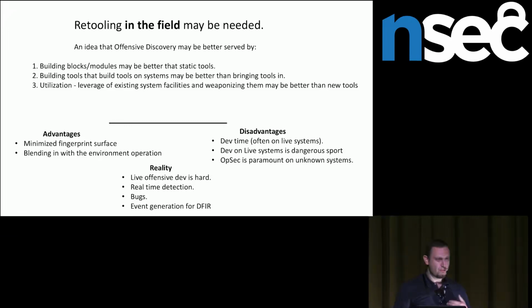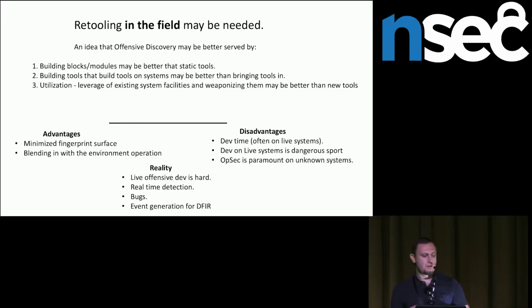And maybe we can even start building tools that build tools that will be part of our offensive arsenal. And also one of the other things that we need to keep in mind while we're doing it is utilization. We have to operate within the realm of what's available on that host, and it may not necessarily be what you want to be on a host.